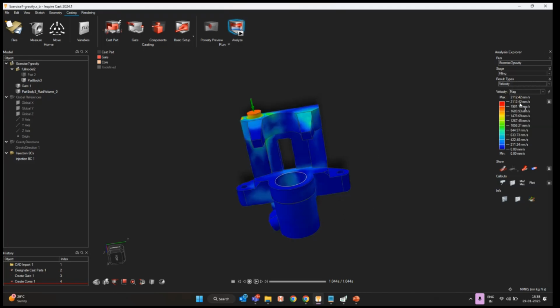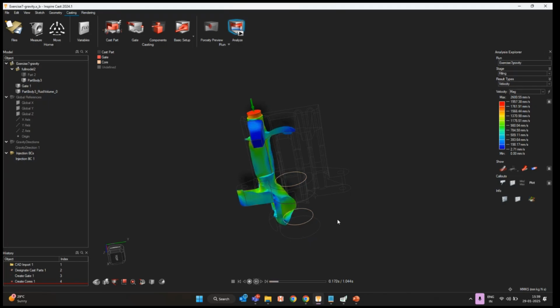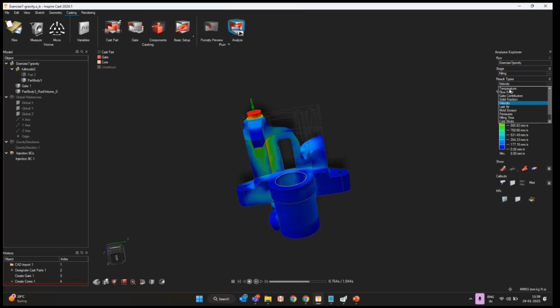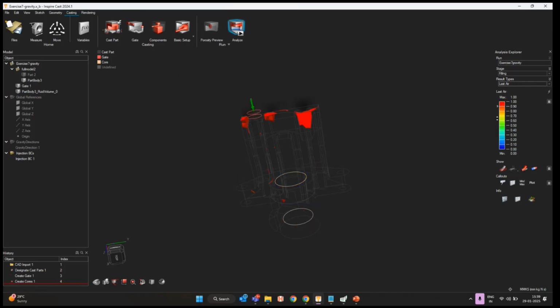Then next we have the velocity, how fast the metal flows into this particular component. It will show you either in vector format or by component. Next we have the last air, which is the air entrapped when the molten metal flows into the cavity.